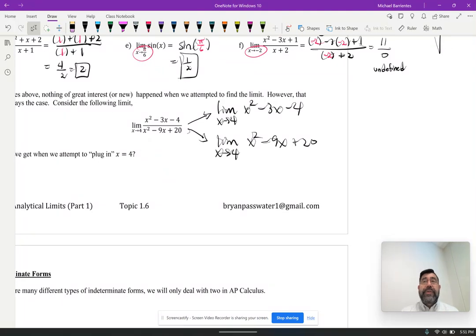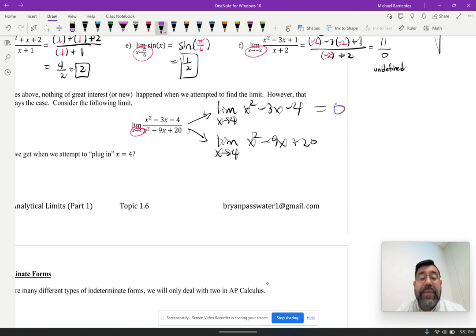So here, when we're taking the limit of a ratio, there's a property that says we can take the limit of the top, get an answer, take the limit of the bottom, get an answer, and then put the answer of the numerator over the answer of the denominator. Well, when I do this limit, I substitute a 4 wherever I see an x, let's see what we get. So 4 squared, that's 16, minus 4 times 3, that's 12. So 16 minus 12 is 4, minus another 4, well, we're going to get 0.